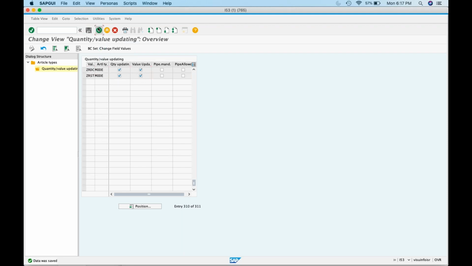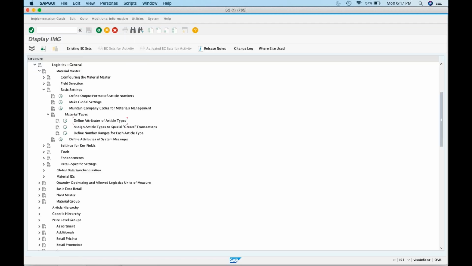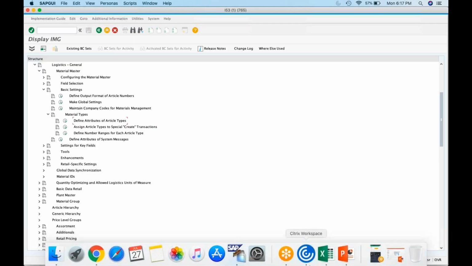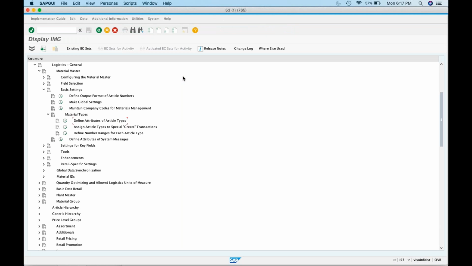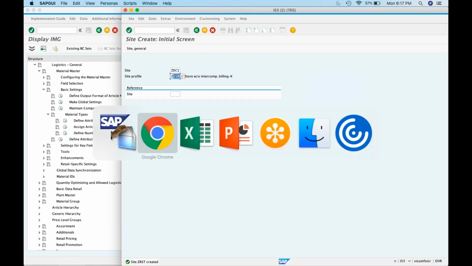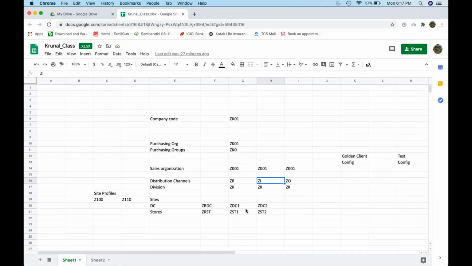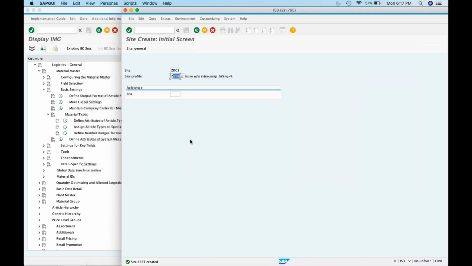Now all the basic configurations are also done. So now I will show you how to create a real DC. So ZDC1, correct? It is Z100.